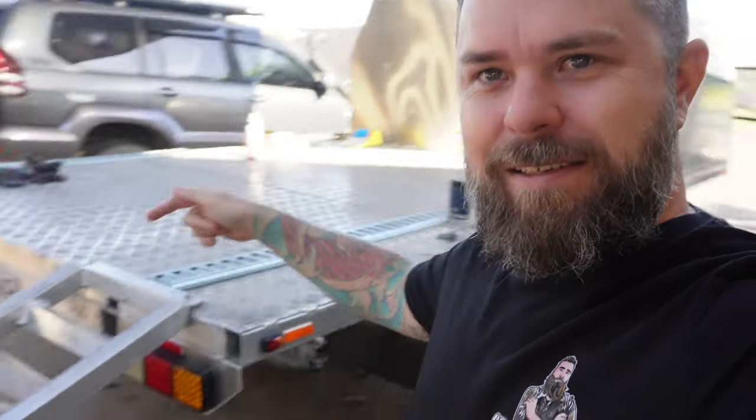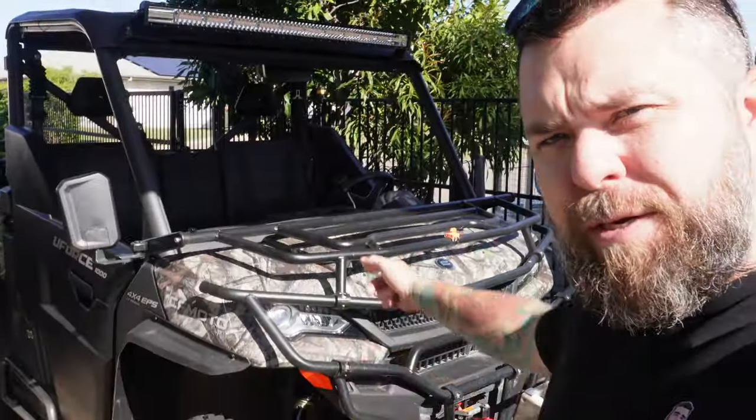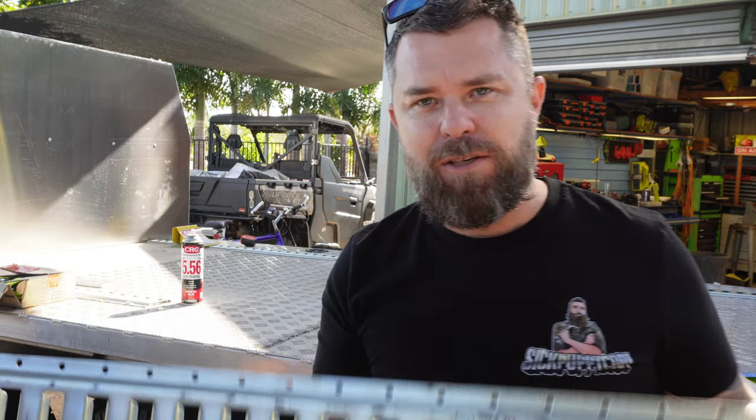I know what you're thinking — I've got this big toy hauler, built these big ramps, this big new side-by-side goes on the back of it, but how am I going to tie that thing down so it doesn't just yeet off the back of it? After a fair bit of thinking and a bit of research, this is what I've come up with.